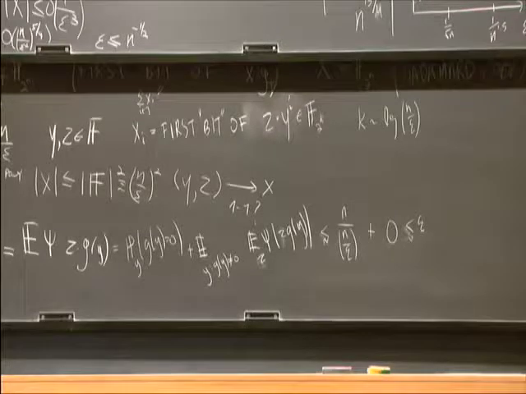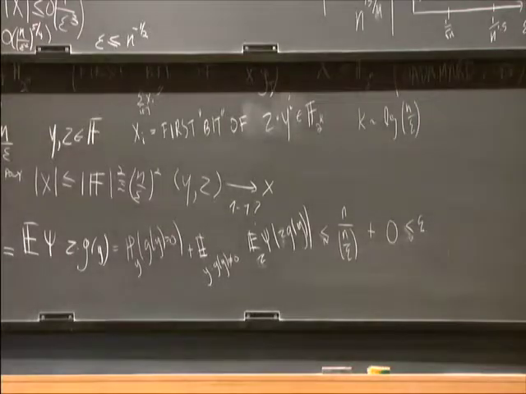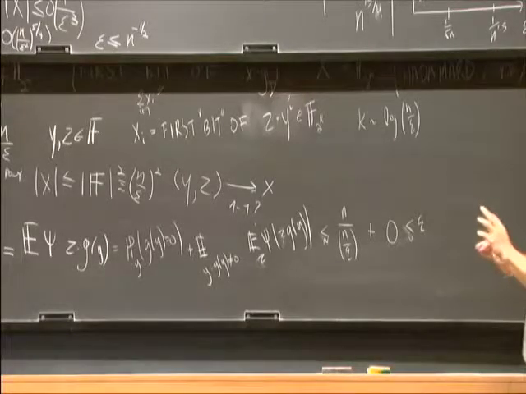Okay, is what I wrote sort of clear? So the second 0 is due to the fact that you average over z? Yes, the average over z is always 0. Okay, so what happened here?